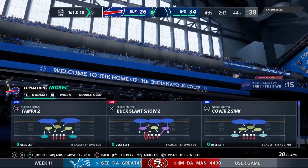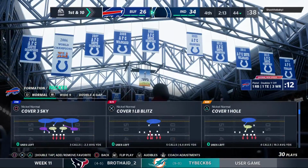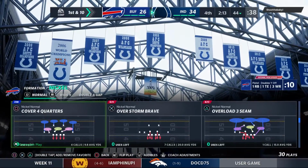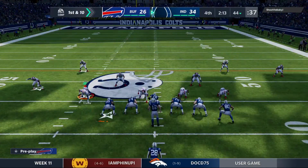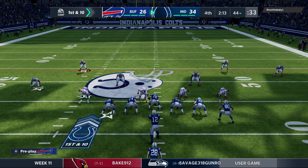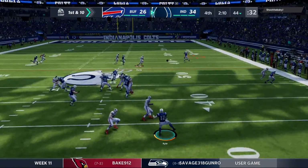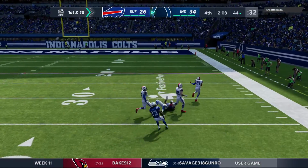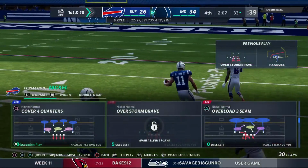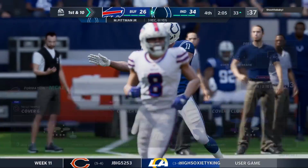So a good punt, but a solid 12-yard return. And the Colts will go on offense here, 1st and 10. The Indy offense at the line and set to go. Their defense got the stop, forced the punt, and now you really start to monitor the clock as they nurse this slim lead. And oh, look at that, a diving catch. 23 yards, the final tally.